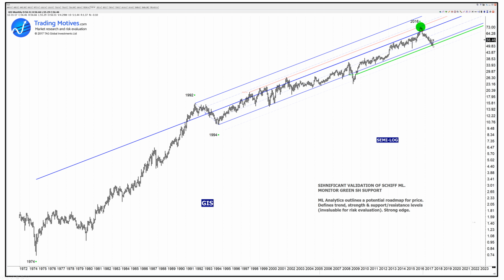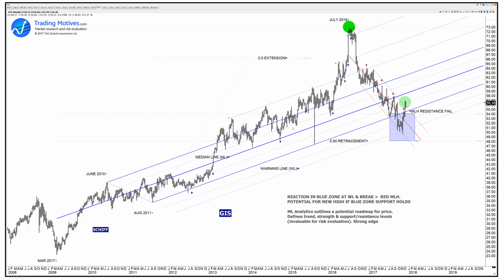More recently, the price found support on this green sliding parallel. Let's cut down a time frame and see what that really means. So on a weekly, we're looking at a new median line which has defined support and resistance extremely well. You can almost set your clock by it, like clockwork. And what's happened is that there's been a recent breach of the lower parallel here, but price has found support on a warning line and started moving up. So the behavior on a weekly basis has actually started to change.